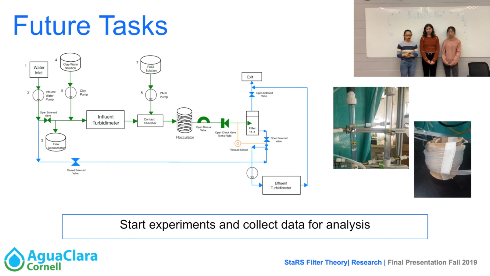For our future tasks for the coming semesters, after we have obtained all the sand that we need, set up our last pump, loaded up our filters with the sand, and made the new flow flocculator, we're going to have to start experiments in order to start collecting data for analysis. And considering we'll probably encounter a lot of problems as we conduct experiments, we'll also need to do a lot more research, whether that is trying out new trials or reading published papers that will help us figure out and learn more about sand filters.